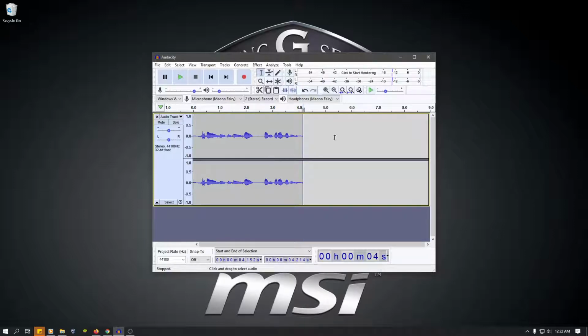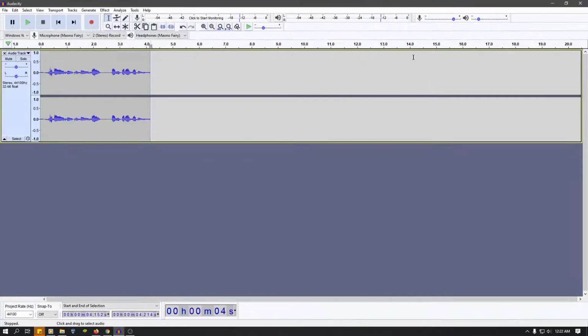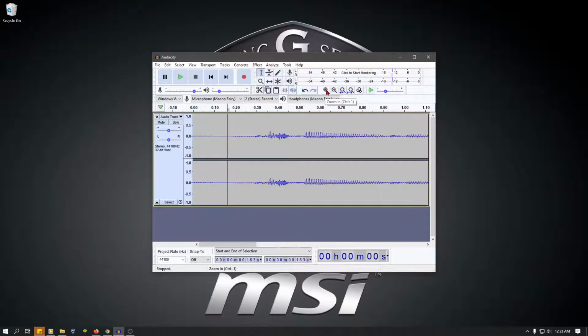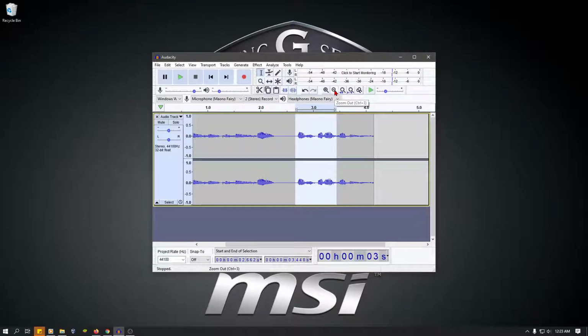Okay, so now you can actually zoom in. Oh, well, let's see here. So unlike SoundForge, where I can go in and zoom in and out with my scroll wheel, in order to zoom in here we use this function. Okay, so that's how you zoom in, and then down here you've got the search bar, and that's useful for going in, highlighting things, and deleting stuff you might not want.